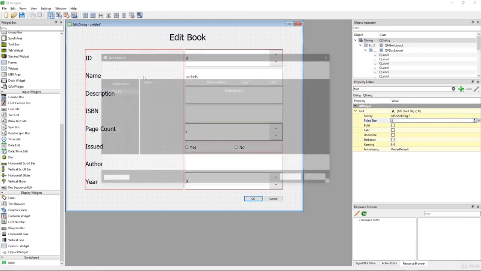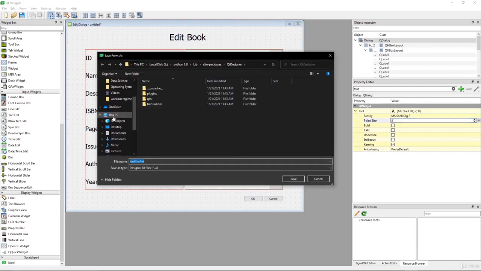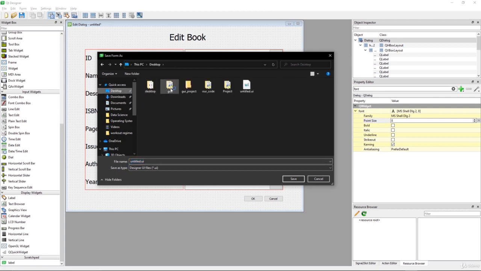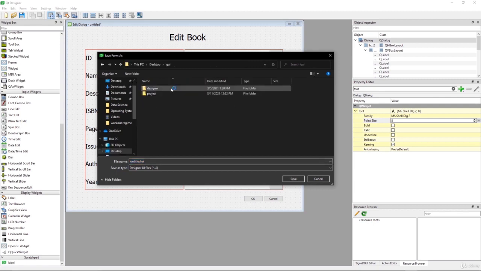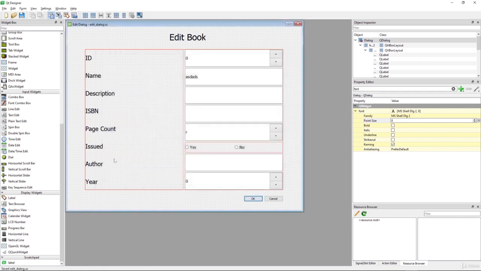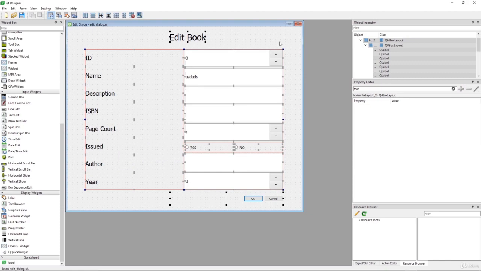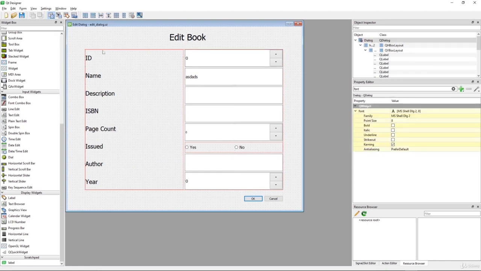I'm going to save it somewhere. I'm going to save it in my, well, project where I am. I have the project and I can just save it here. I can call it whatever I want to call it. The edit dialog is a better one, and I'm going to create a new one using something similar to this, because the add book function we're going to create, add book dialog, excuse me, is very similar to this, except there are a few things here.